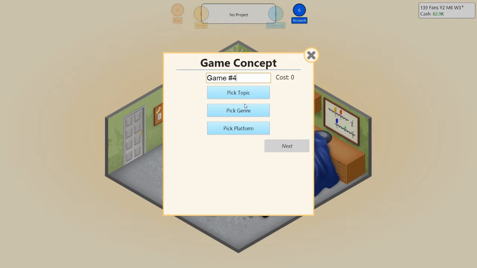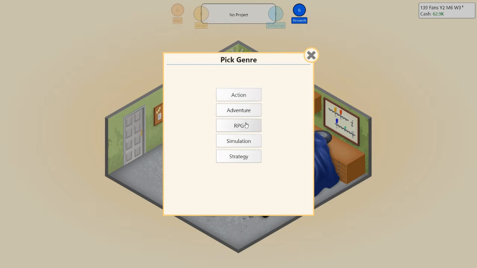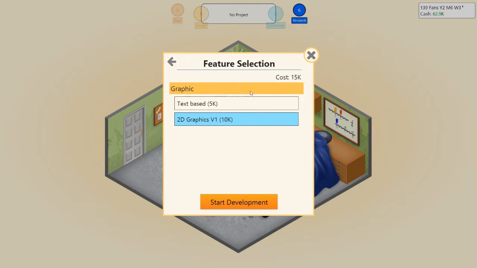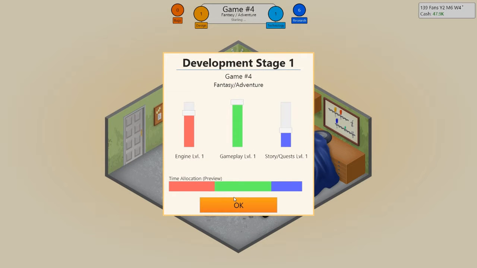Develop a new game. I think this is gonna be the last game of the episode. Fantasy. Adventure. License, I don't have enough. So, next. 3D graphics, start development. Oh no! I messed up and didn't give it a name. Well, that's awkward. That is really awkward.